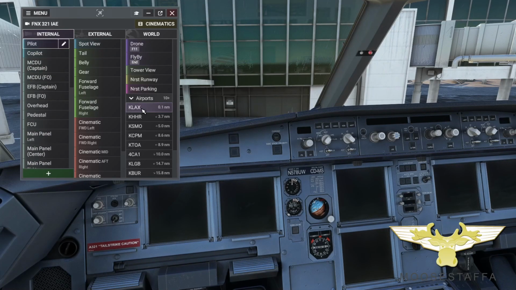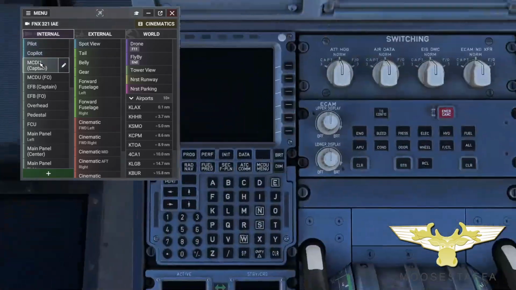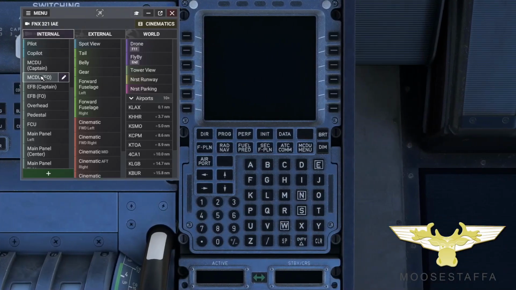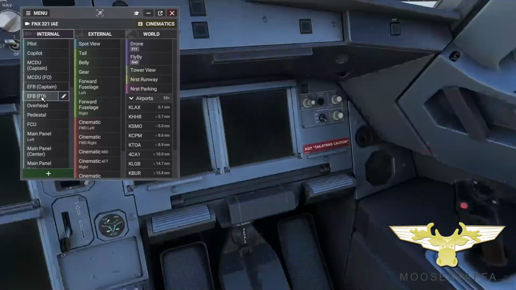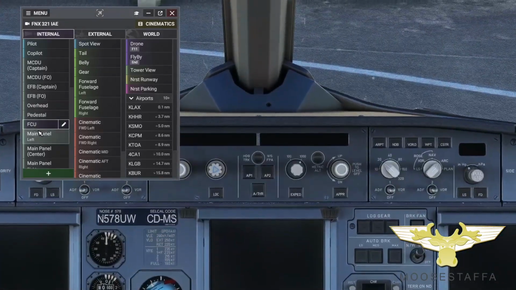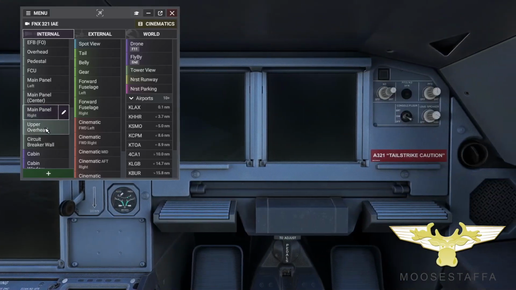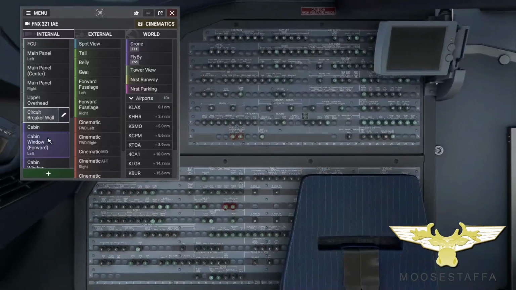ChasePlane looks at the individual aircraft and creates a bunch of views based on what the developer defined as some of the camera stuff, and it does its best to come up with some views on its own. So it's got a pilot view, a co-pilot view, MCDU captain, MCDU first officer, EFB captain, EFB FO, overhead panel, pedestal, FCU, main panel left, main panel center, main panel right, upper overhead, circuit breaker wall.